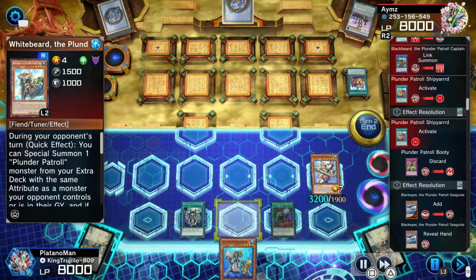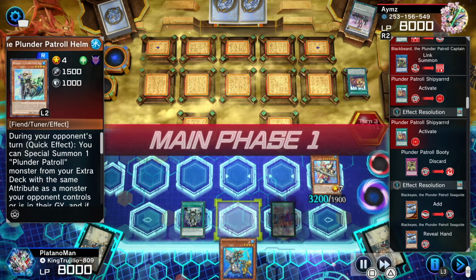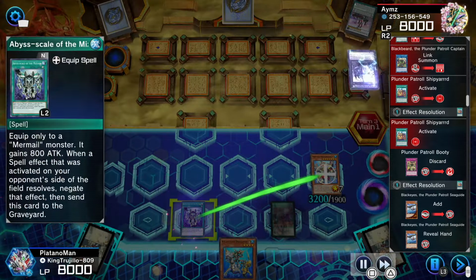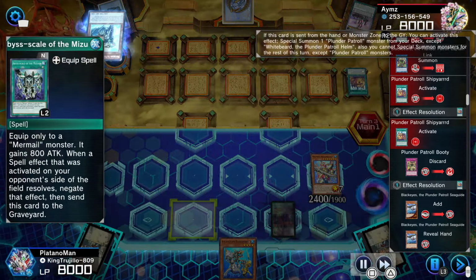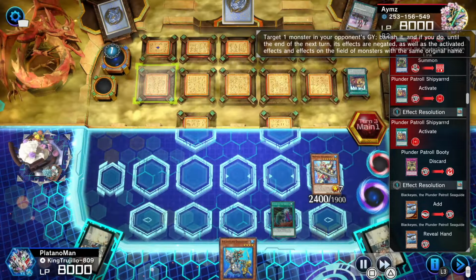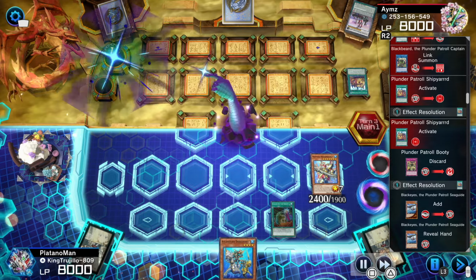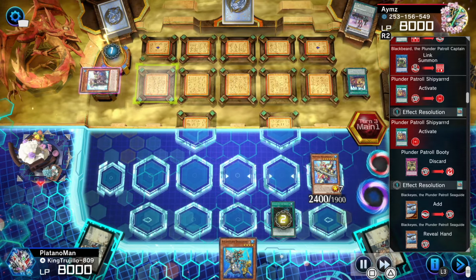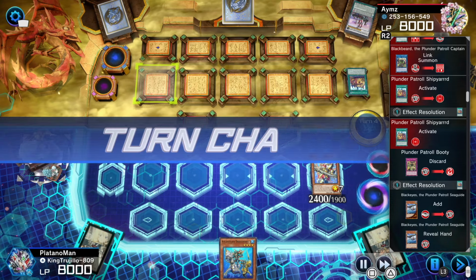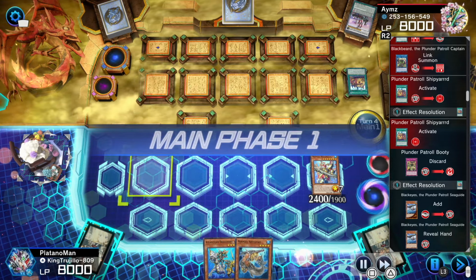Alright, and then he gets his white beard back at the end of the phase. Then he's gonna activate his field spell, but my spell card is gonna negate the field spell. Then he's gonna activate the monster in the graveyard, but we got Call by the Grave, so we're gonna negate that. I'm gonna call my homie Ramon at the mortuary. Yo, I'm gonna send a body your way. Come pick it up. Alright, and we put a stop, so it's back to us.